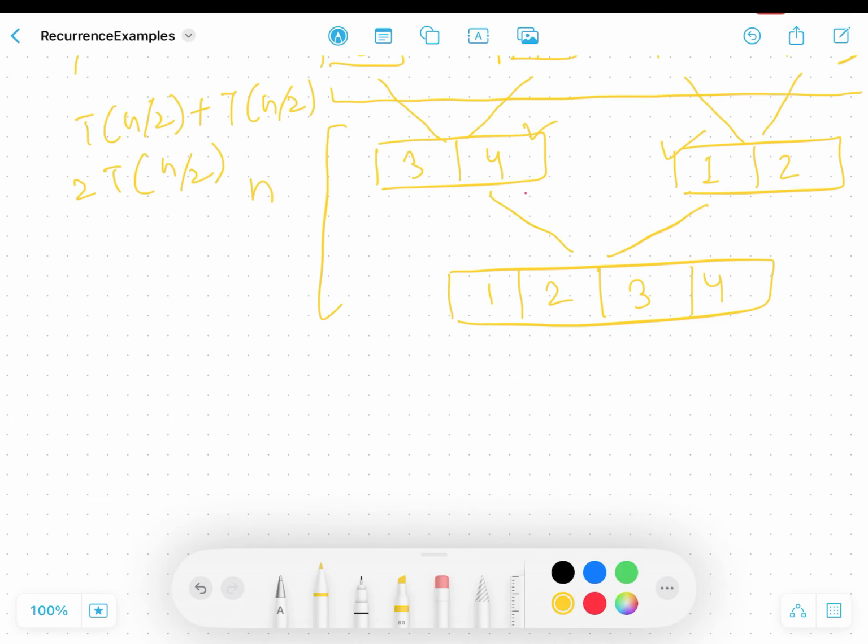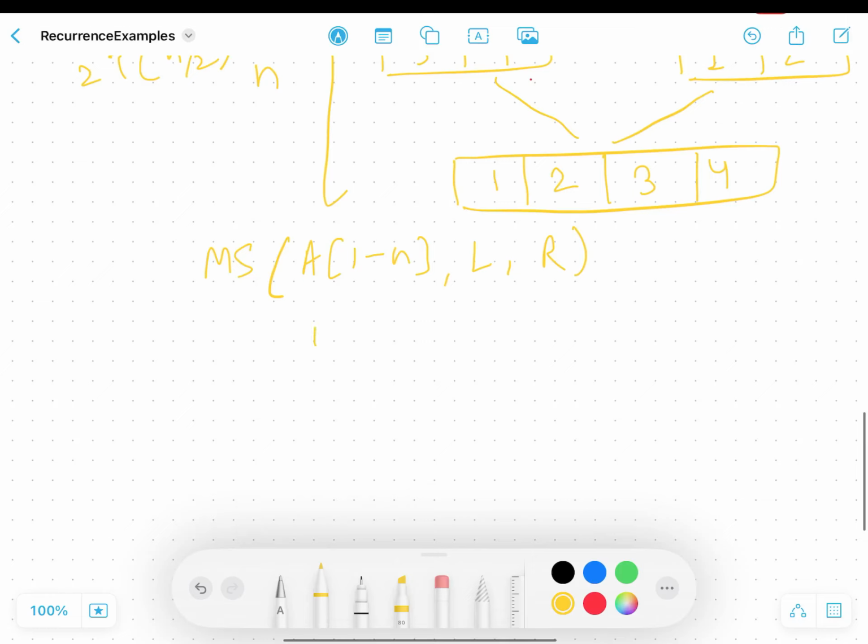If we look at the code, let's say the function is merge sort and we pass an array 1 to n, and then a left side and the right side.